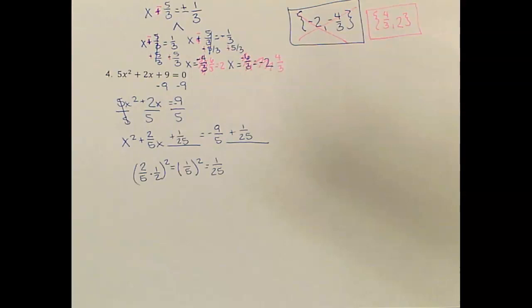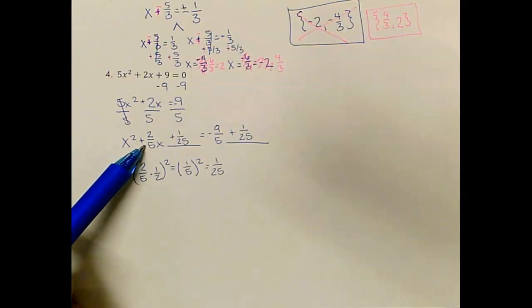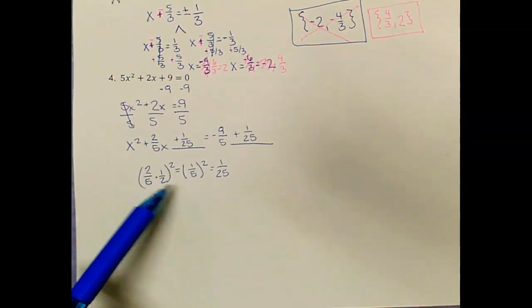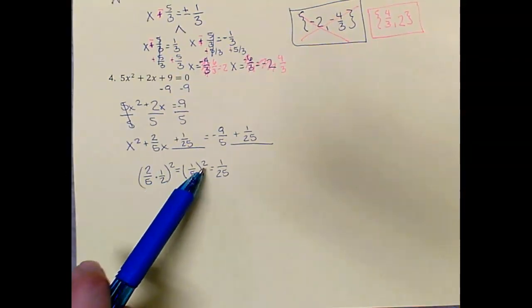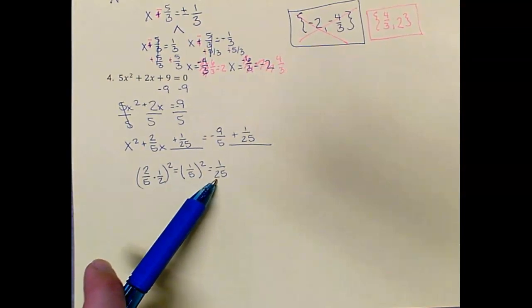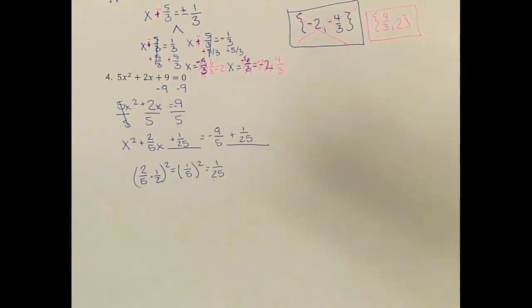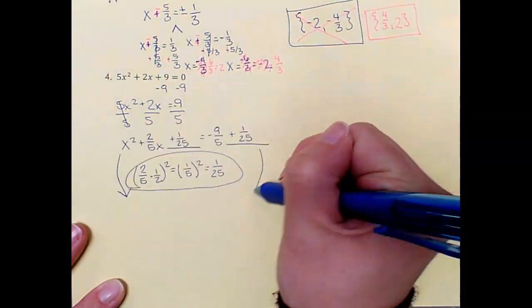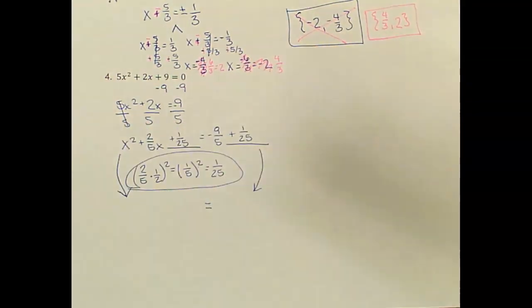When you complete the square, your b value is already a fraction, so you have to multiply it by a half. Those 2's kind of cancel out. You have the 1/5 squared, which is 1/25. Your next step is to kind of move this out of the way and bring down your factored form of your perfect square trinomial and what it equals. So fill in your next equation. Pause your video.